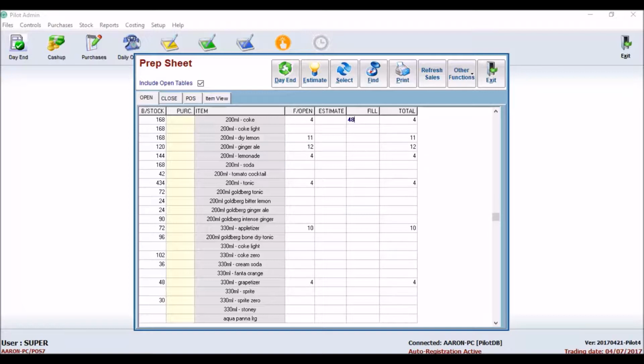As you'll see after I enter in the fill, it will decrease it from the backstock level. All issues need to be captured on the system. Once this has been completed, you can then exit the prep sheet.